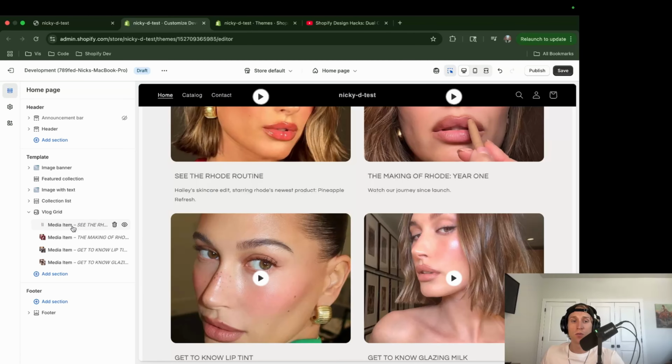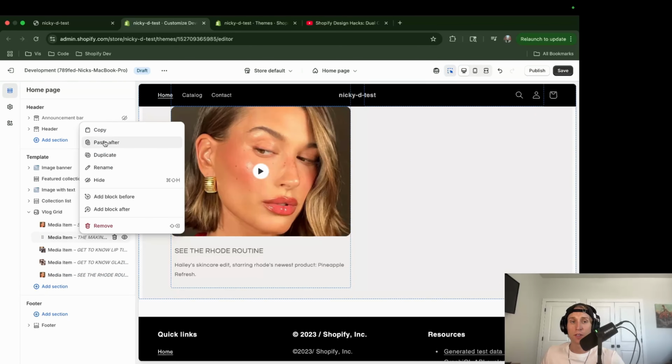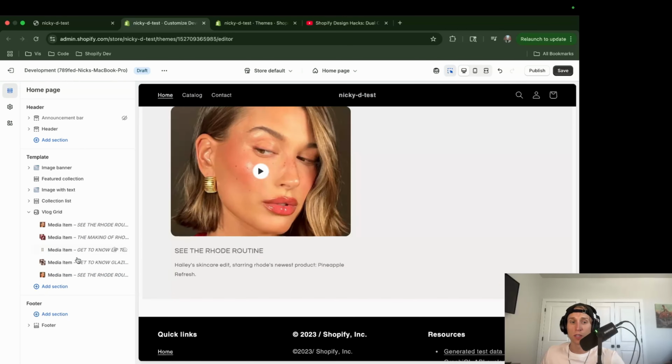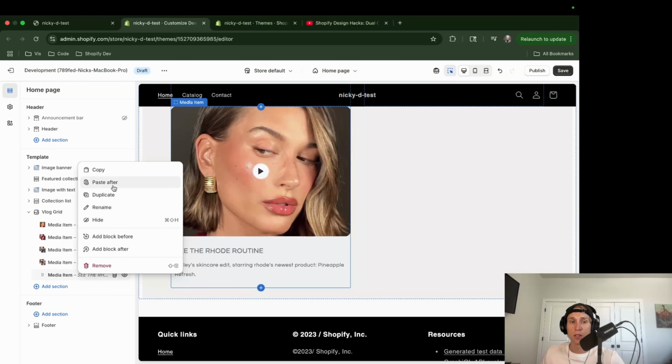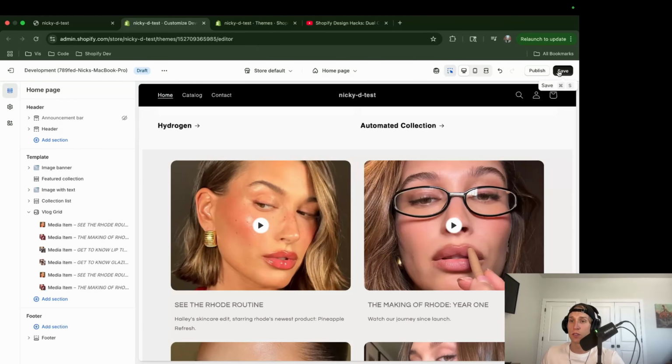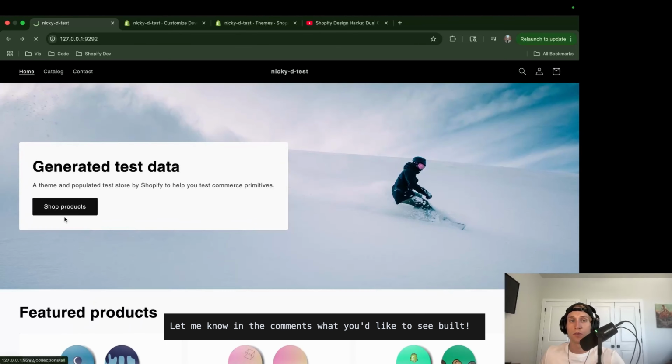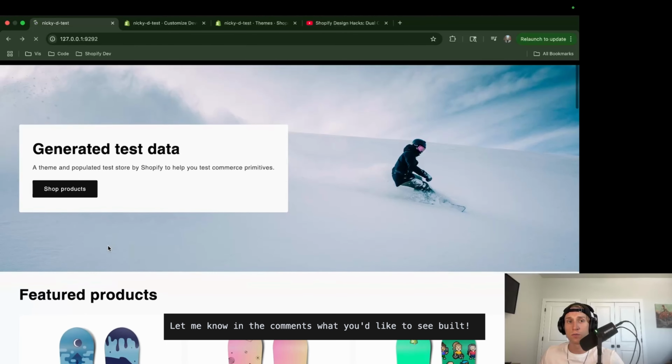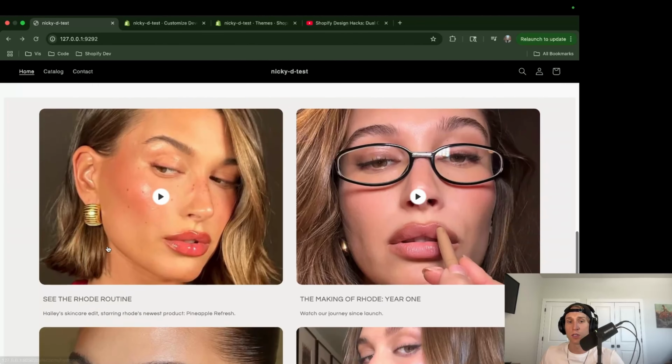I'm gonna use a new feature where I can actually copy and paste. So if I come down here, I can right click and then click paste between. So this is kind of a nice way, in this case, where I don't wanna fill them all out again, I can paste them. So now I have 6. All right, so this looks good so far. I'm gonna go ahead and click save. And if I refresh and scroll, we should see our new section, and here it is.